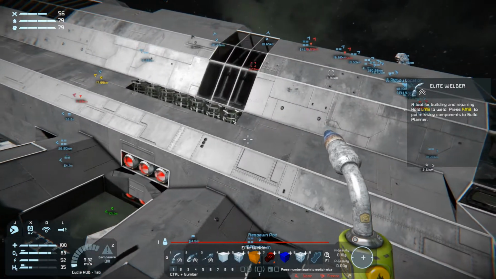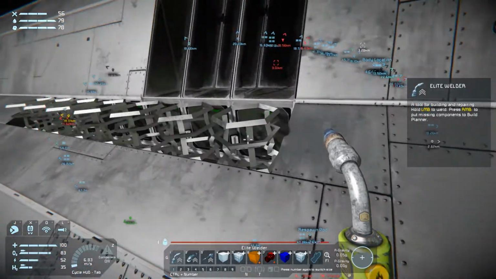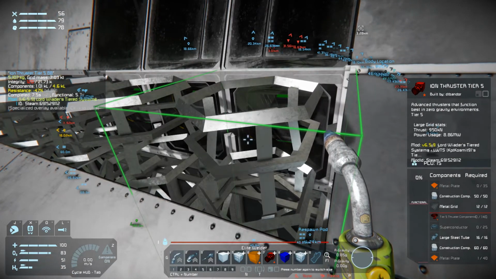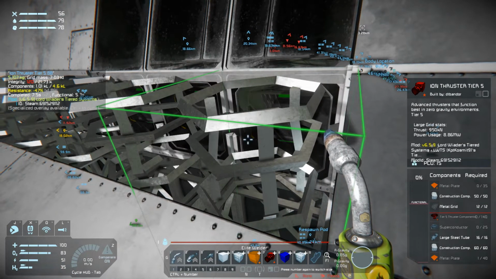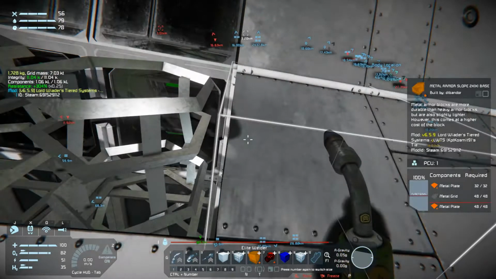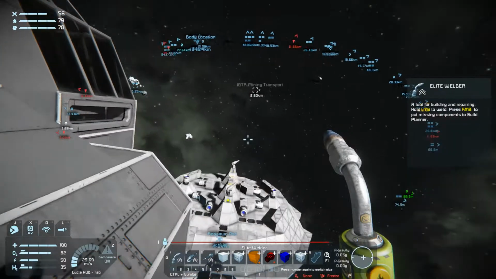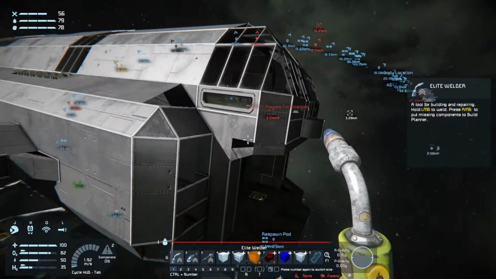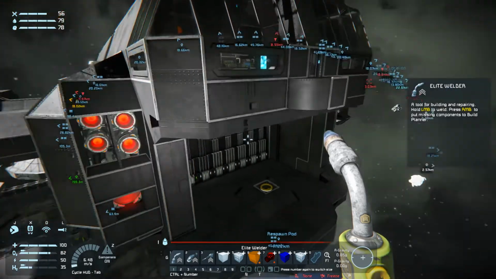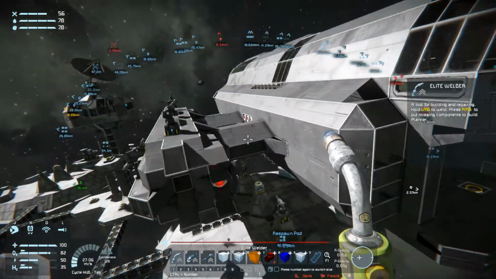So I think that'll be good, but we are gonna need a ton of thrusters just to make this thing work. Like a ton. Like a lot, a lot. Okay, so now that we've got kind of all of the things that we need on here to make it functional.